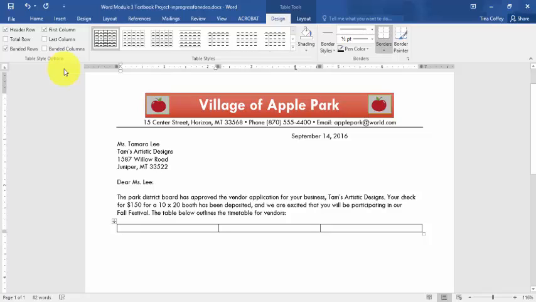It's empty. And so now to add in text, I just start typing in the box as long as my cursor is there. And I press the Tab key to go to the next box. And when I get to the end of the row, I hit the Tab key again, and it will take me down to the next row.